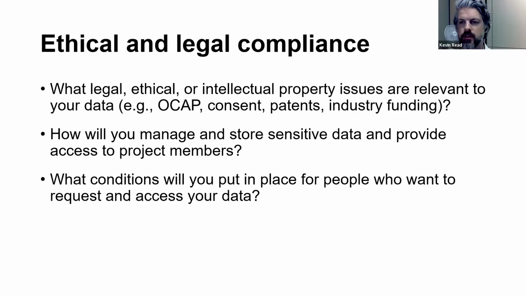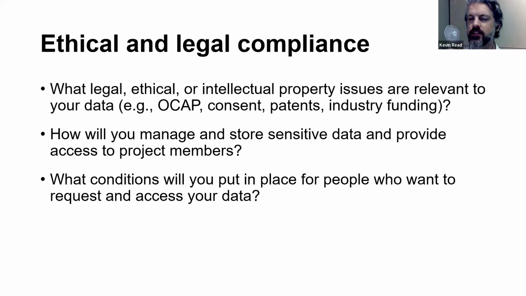So really, it's a matter of, are you working with a community that owns the data that you aren't permitted to share? Are you working with data that is privatized or commercial that you're not legally allowed to make available to others? That's what you would include in this section. The next is how you're going to manage and store sensitive data and provide access to project members. So again, in your ethics application, it should indicate who is able to access this data and where. And so that's what they want to see in this section: how are you going to manage it? How do people have access? And are they permitted to have access?